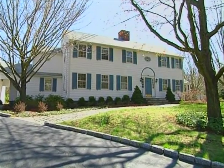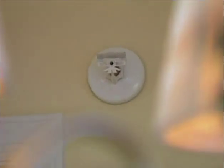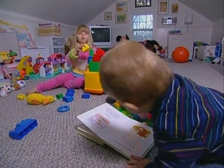As the Home Improvement Editor for Good Morning America, I can tell you firsthand that I know how devastating home fires can be. And I also know how quickly home fire sprinklers can control and in most cases extinguish a home fire. That's why when my wife and I bought this 35-year-old Colonial, we retrofitted it with home fire sprinklers, both to protect our property, but more importantly, to protect our children.